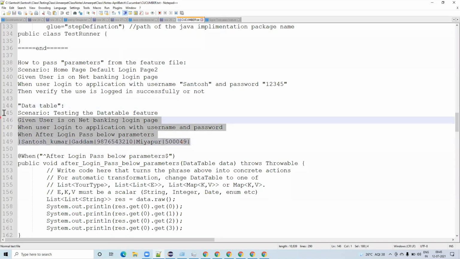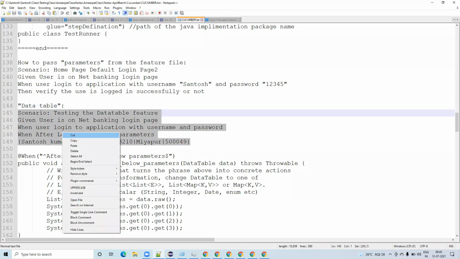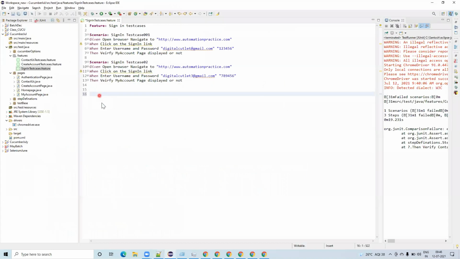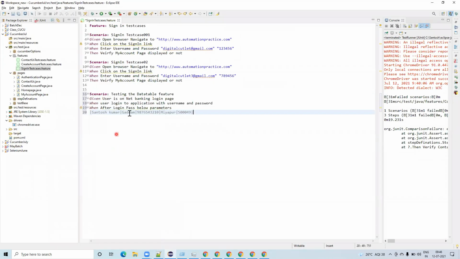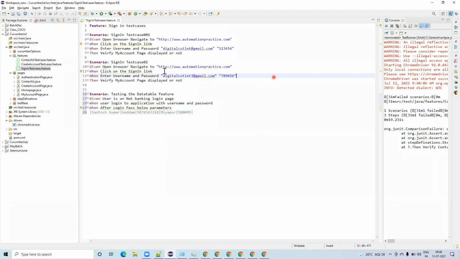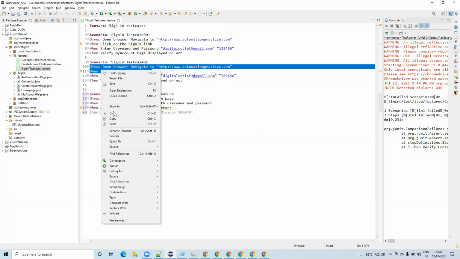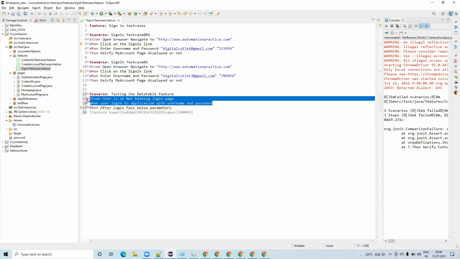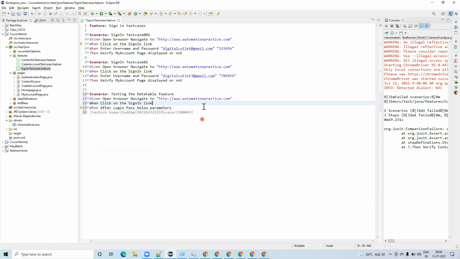I will give you a rough example here. Copy this, go back here, right click and paste. Let me copy these two. Here I will write "login with below credentials".